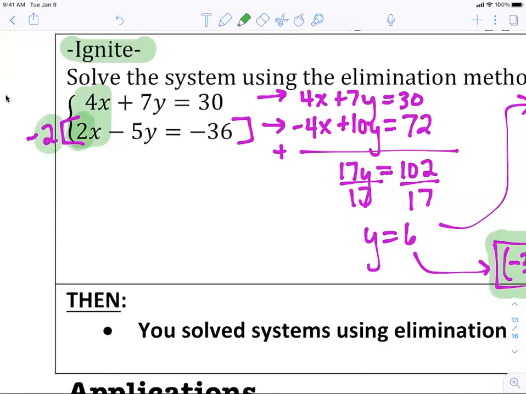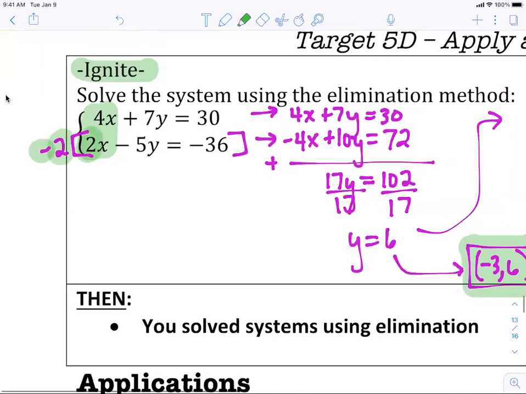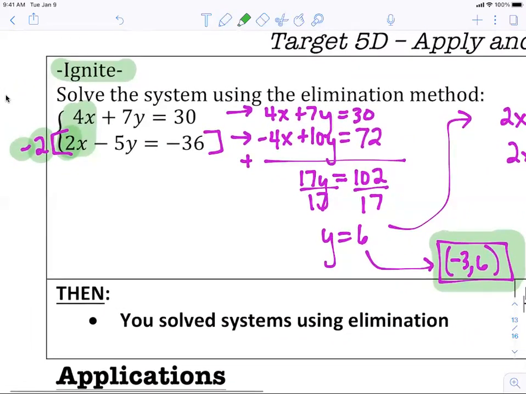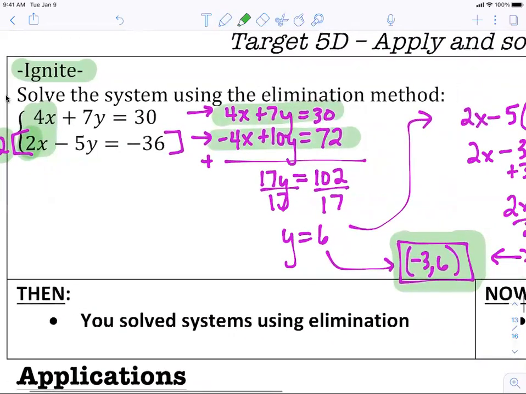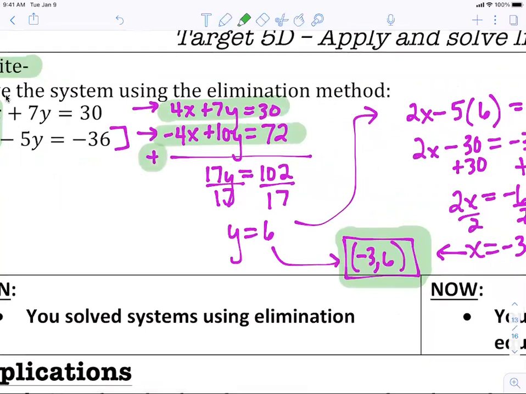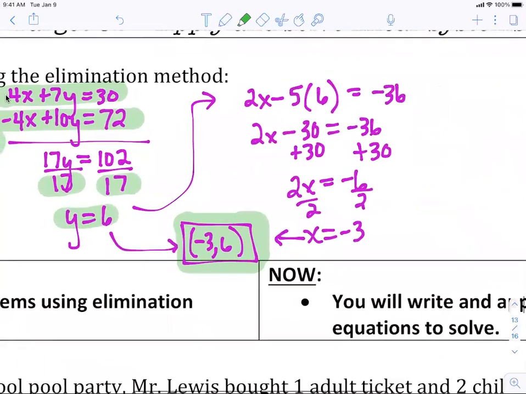Now, could you have multiplied them by each other? Of course you could have, and it'll totally still work. But I just multiplied my bottom equation by 2. That would get me to the same number, but in order to get opposite signs, that's why I also multiplied by a negative 2. So after rewriting both of your equations here, then it's really just a matter of adding down and then solving from there. So dividing both by 17, that's how you get your final answer for y to be 6.